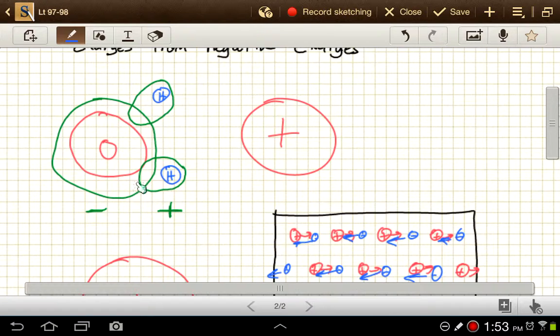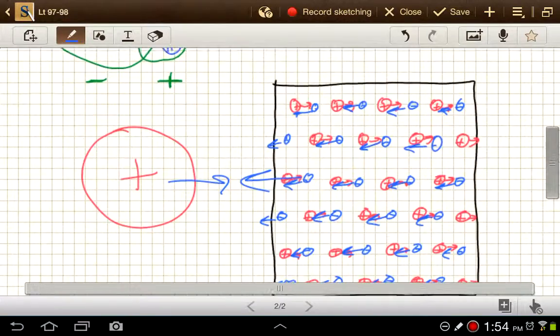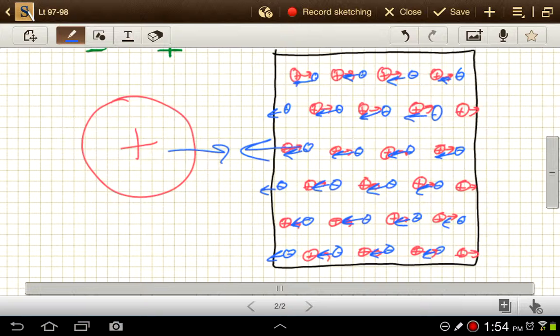But we can still have kind of the same thing we had going on here, where our electrons can get pulled to one side or the other of each individual atom. So each atom here is made up of protons and electrons. The electrons would get shifted over to the left side of each individual atom. And so again, we have this net effect that there's more electrons over this way and more protons over in this direction. So we get this overall interaction, this attractive force between the positives and the negatives. There's a repulsive force between the positives and the positives as well, but since those are a little farther apart, that's going to be a weaker force. So overall we get this attractive force between the two.